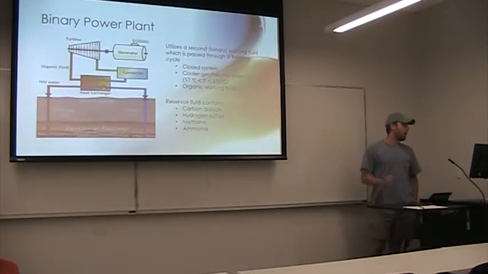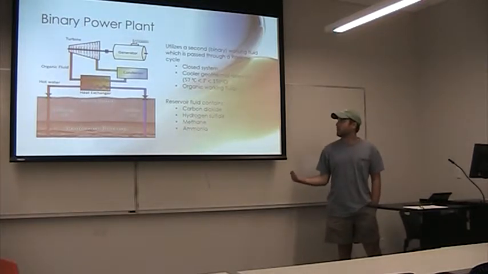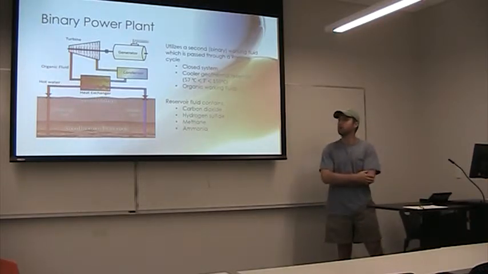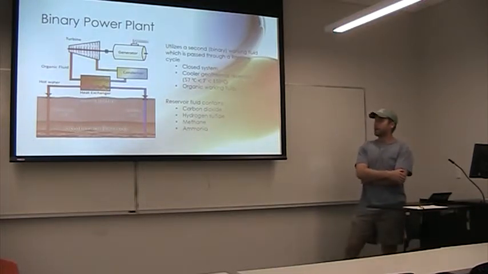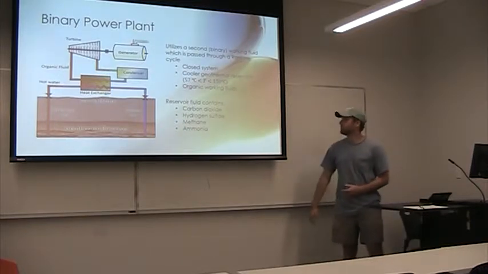A binary power plant is the final kind I'll talk about. It's kind of the most modern, and the reason is you can use it in a lower temperature geothermal reservoir, so it opens up a lot of doors to other environments where you can have a liquid or vapor dominated reservoir. They use organic working fluids, so this is a little bit safer for the environment than using the brine and geothermal fluids that come out of the ground, because a lot of these reservoir fluids contain carbon dioxide, hydrogen sulfide, all those things that are listed right there.